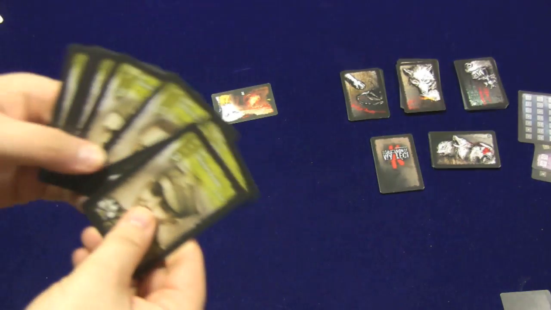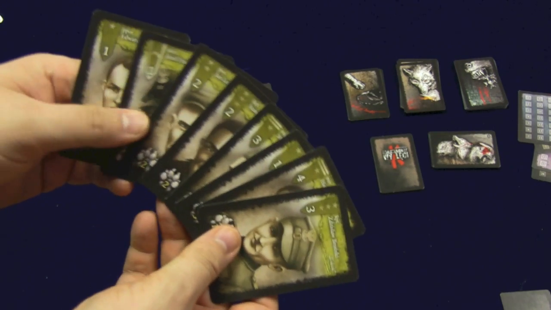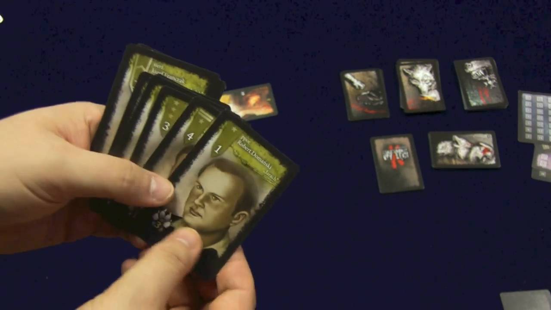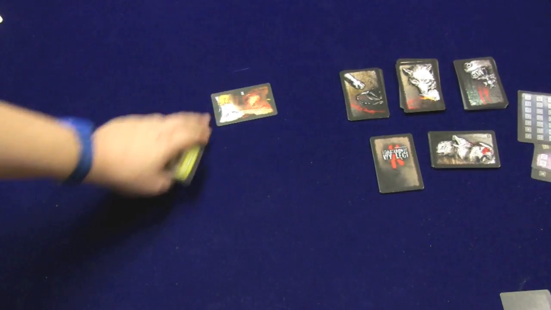The mechanisms of this game are a little wonky, but I'll try to explain a little bit of them the best I can. Each player is going to have a bunch of soldiers who are working for them, and each of these soldiers has a different ranking at the top, and it also shows their combat strength. Now, this whole game is a little confusing sometimes because the backs of all the cards are wolves, which is thematic, but you have to remember sometimes which deck is which.